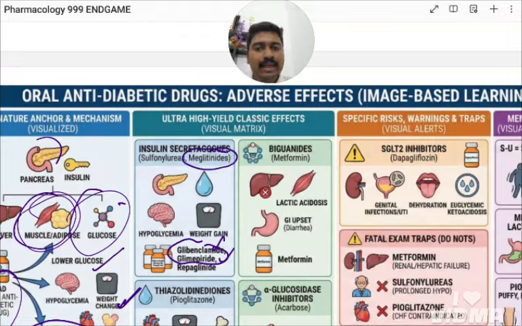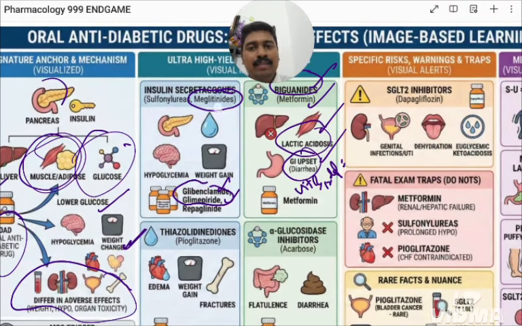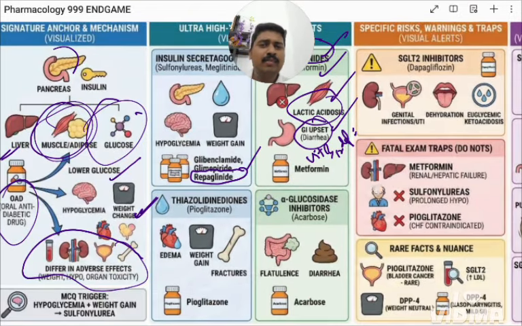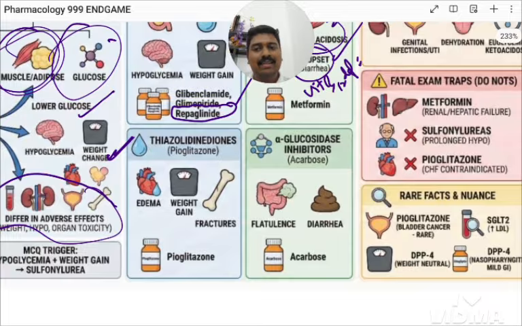Second is the biguanides, and the best example for this is metformin. Metformin is used right, left and center. There are main effects of metformin which you should know. One is lactic acidosis, which it can cause. Second, it can cause GI upset, and third, vitamin B12 deficiency is also linked to metformin. Third are the meglitinides, which I told you about, and the example is repaglinide. Not many questions are asked, but if a tough question is asked, they may ask which is an example of a meglitinide.